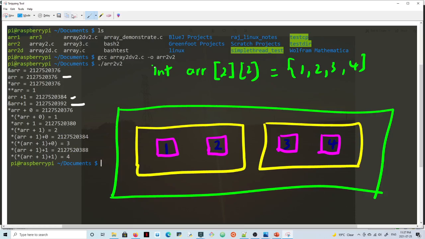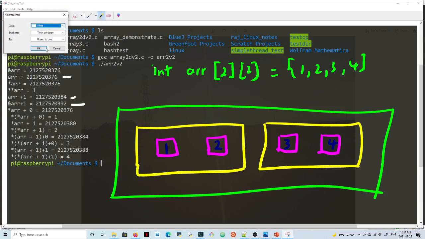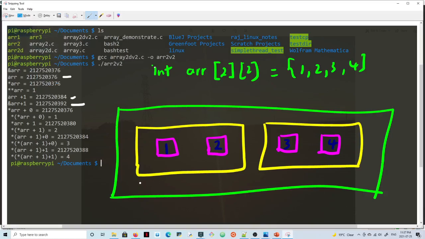We know that the address here is ARR, and this is ampersand ARR. The address here is asterisk ARR, right? And the address here is going to be asterisk of ARR plus 1, right?